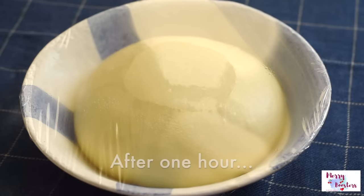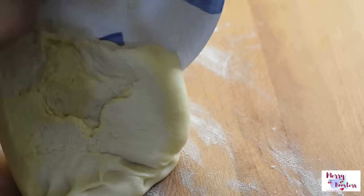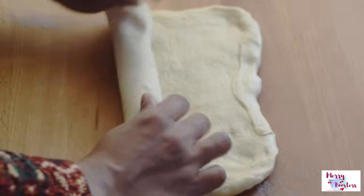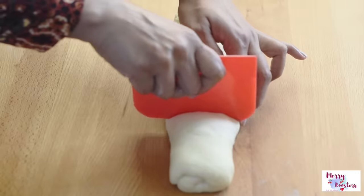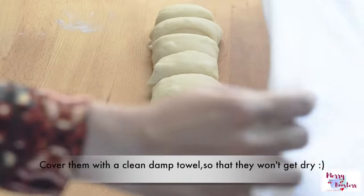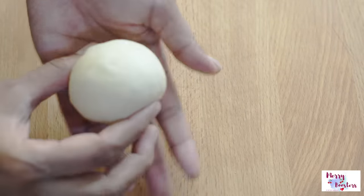And now our dough has risen well, and what we need to do now is to gently degas the dough and turn it onto a lightly floured work surface, and let's give a little shape so that we can divide them and shape the dough. We can shape this dough into any shape that we want to. Here I have rolled them into the shape of regular buns and some of them into the shape of hot dog buns.